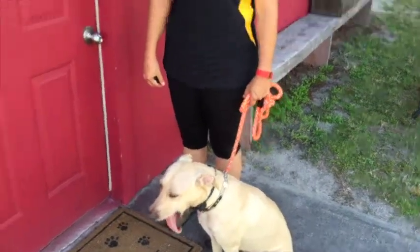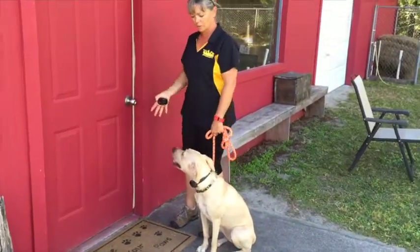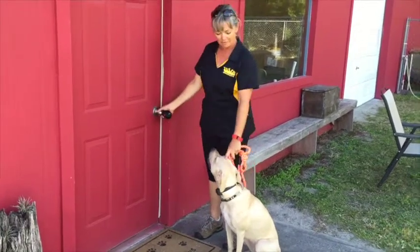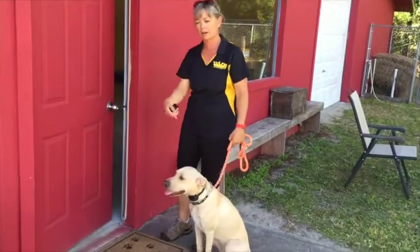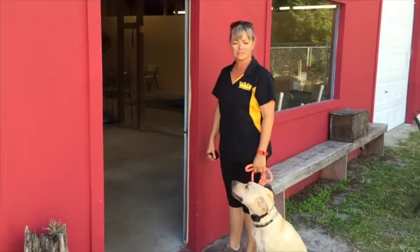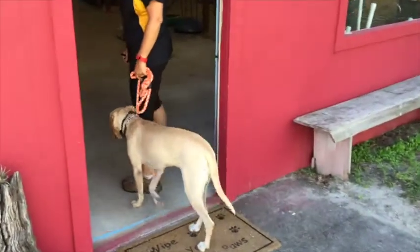Okay, so now we've gone for our walk, gone for a ride, whatever we're doing with Lola. We've walked up to the door. She automatically sits again because that's what we worked on teaching her. So I have the chance now to open the door. If I have bags in my hand or something, I don't want to have to be worrying about her pulling and wanting to go back out wherever we came from. So I can push the door open. She'll wait until I say, okay, let's go. And now we can go on in and get her right in her crate.